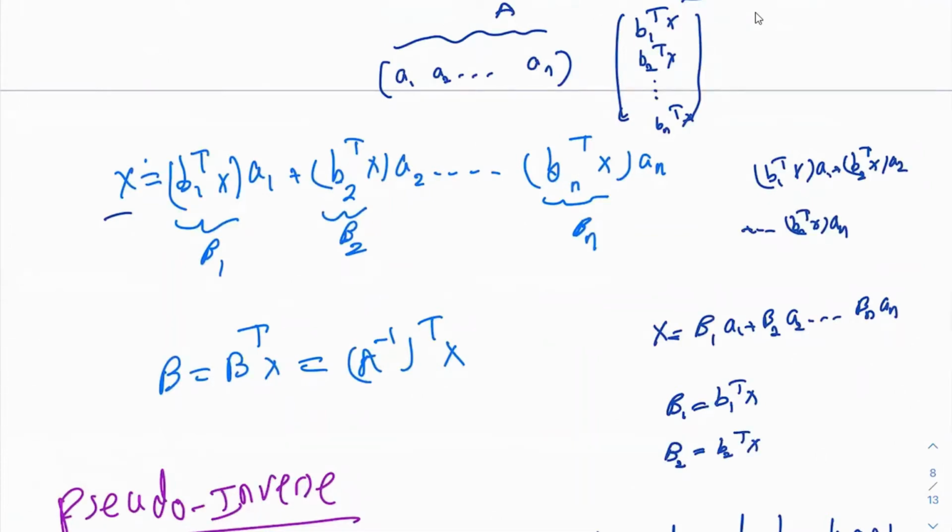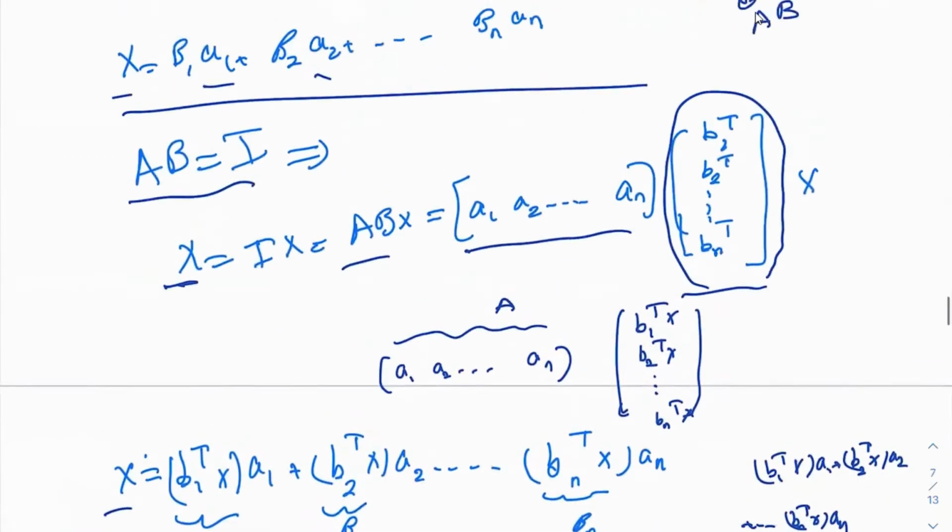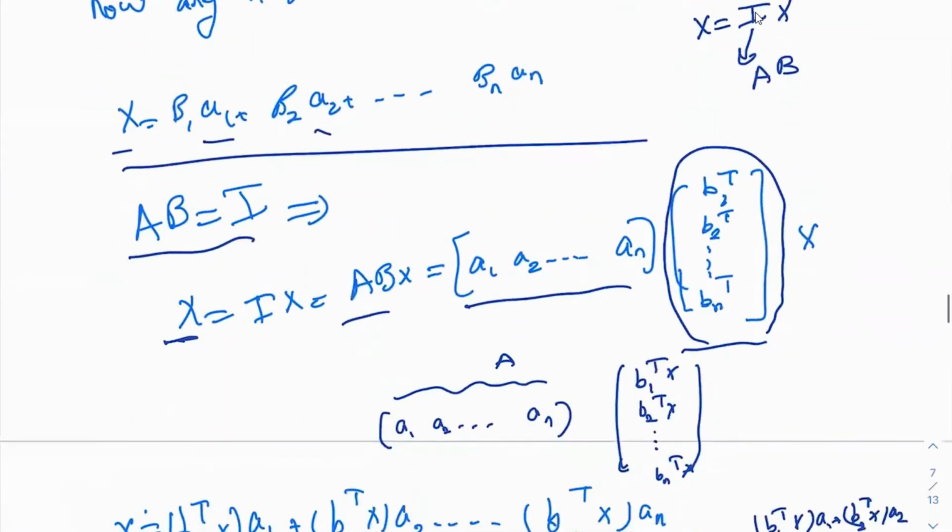Right? In a sense, I have a way to find the coefficients of the columns of A. Maybe we want to represent X based on a dual basis. So we know that any n-dimensional vector X can be represented as a linear combination of the columns of a matrix A, since they are independent. Now I know the inverse of A is B. So how can I find the representation, this beta 1, beta 2, right?